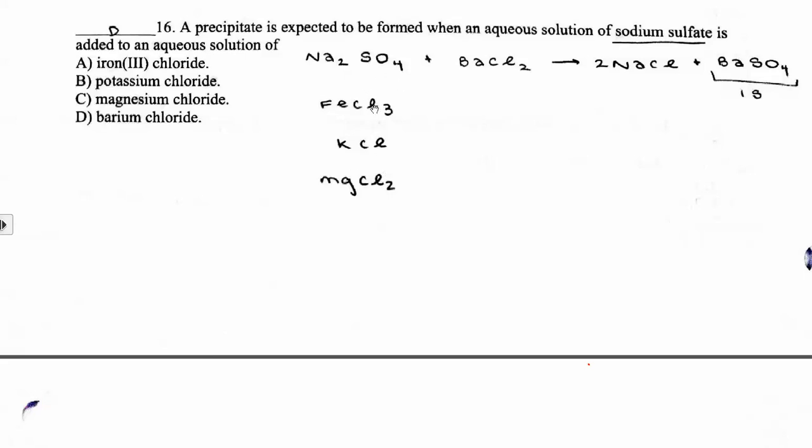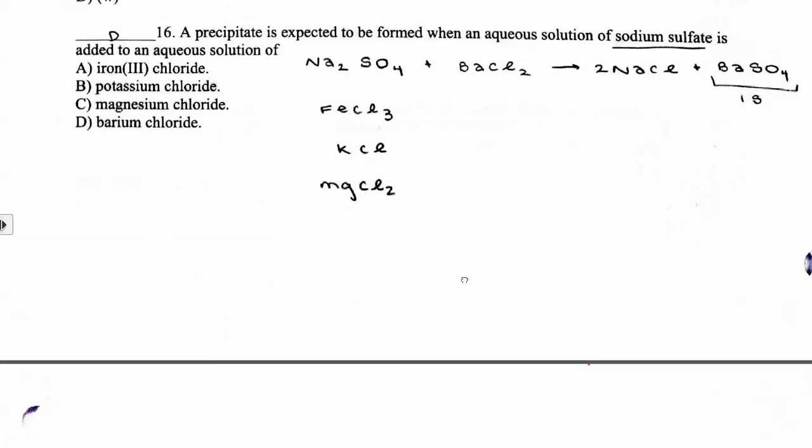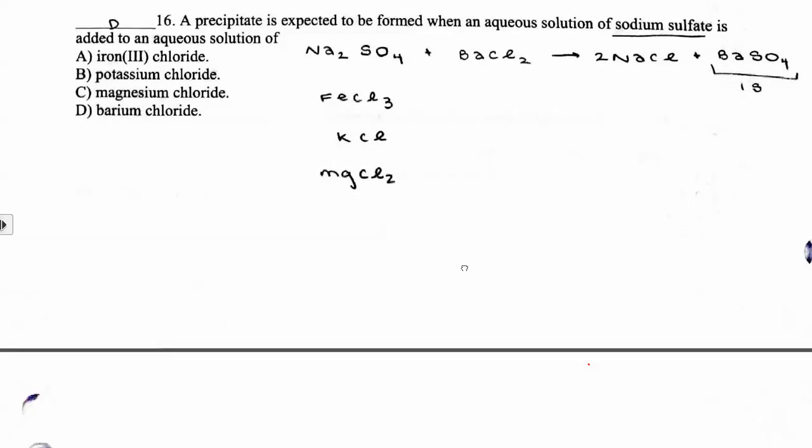Let's try the other ones just to see how I got it. Na and Cl will form NaCl, which is soluble, so that won't work. Fe and SO4 will combine together. Those are both soluble, so that won't work. NaCl is soluble. KSO4 is soluble. So you see how I'm doing outies and then innies. Na and Cl, nope, soluble. MgSO4, nope, soluble. So that's how I got D for my answer.